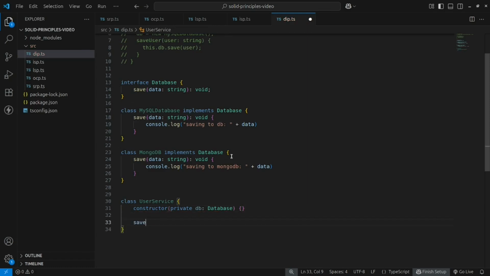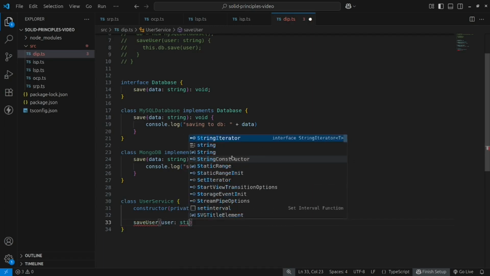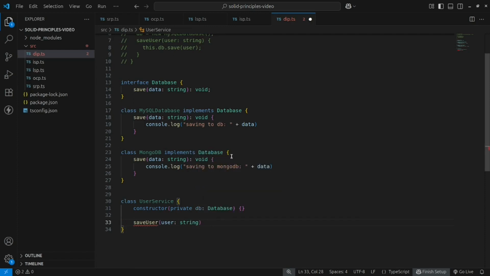Now I can create a method called save user, which is going to be of type user of type string, and here I can call the save method from db or database interface. So this db.save, and I can pass user. So take a look.